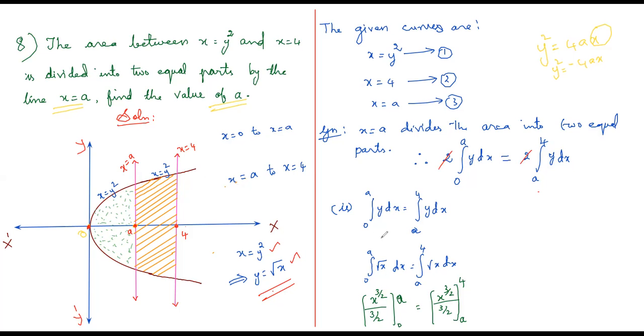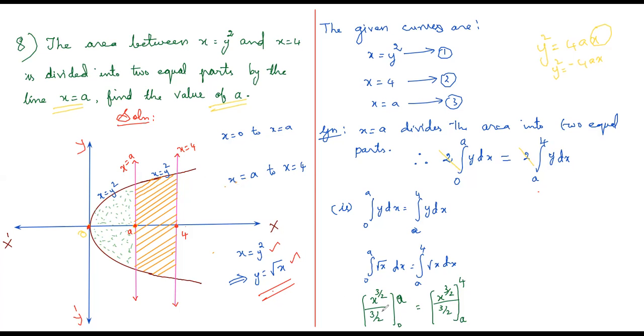Okay, the 2 and 2 get cancelled, and so you are getting this. Now we substitute y equal to square root of x, so it is the integral of square root of x. What is the integration of square root of x? It is x power 1 by 2, so integration is x power 1 by 2 plus 1, which is x power 3 by 2, divided by 3 by 2, on both sides. So 3 by 2, when it comes to the top, becomes reciprocal.